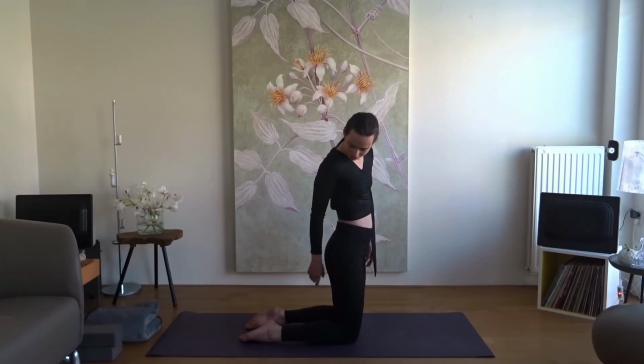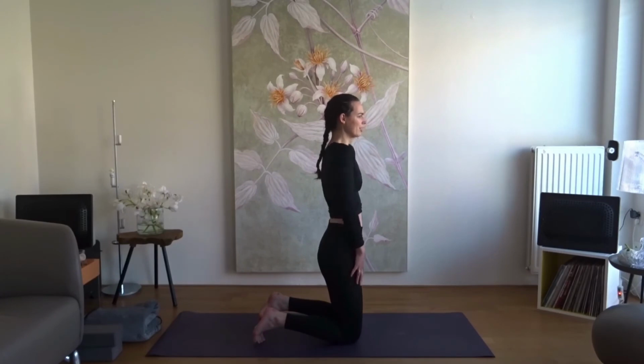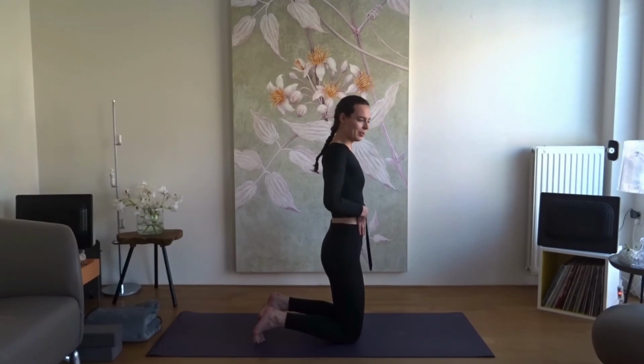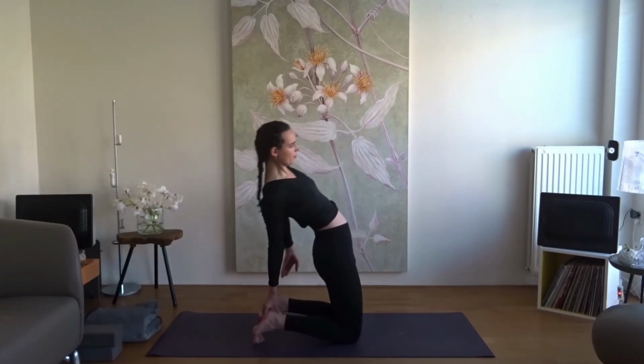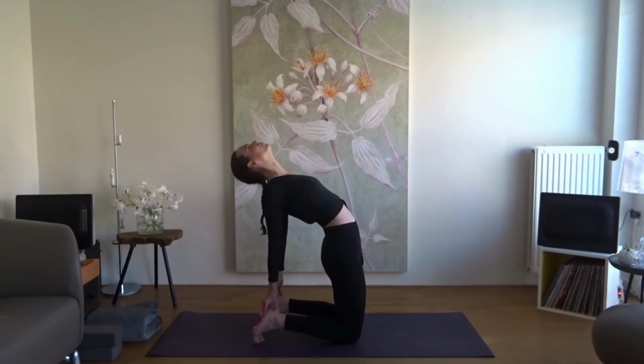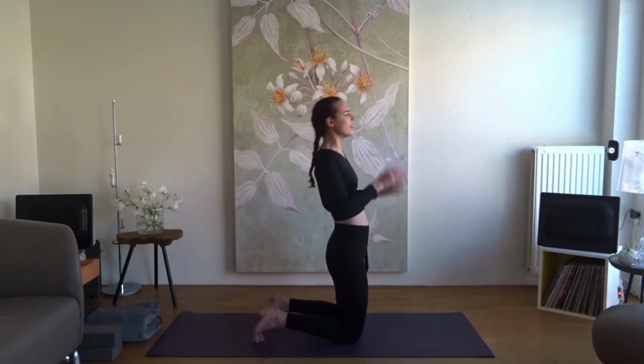Now we will curl the toes under and we will grab the ankles. So first, inhale. Engage the legs, engage your abdomen, and your shoulders are going backwards. And slowly try to grab your ankles and the heels. And breathe here. And slowly come out of the pose.